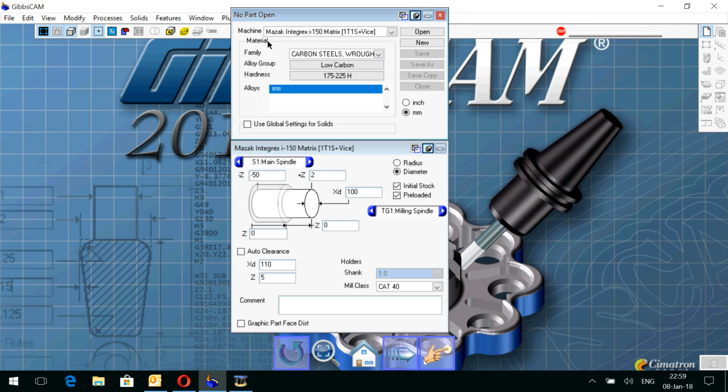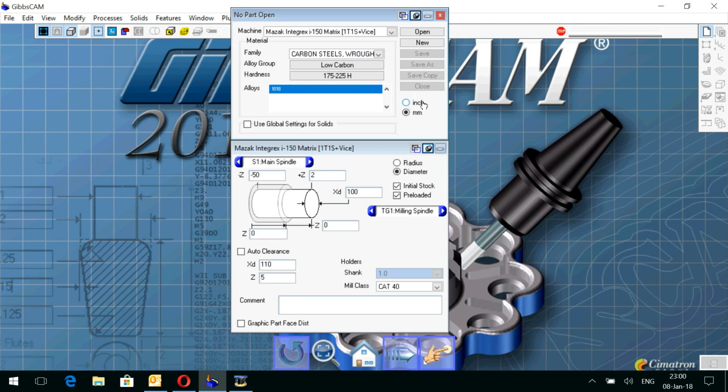So the next topic is material. You select the workpiece material. As you can see, there are aluminum, carbon steel, gray cast iron, stainless steel, etc. I don't mention this part of the program because I like to put the cutting data according to my experience.